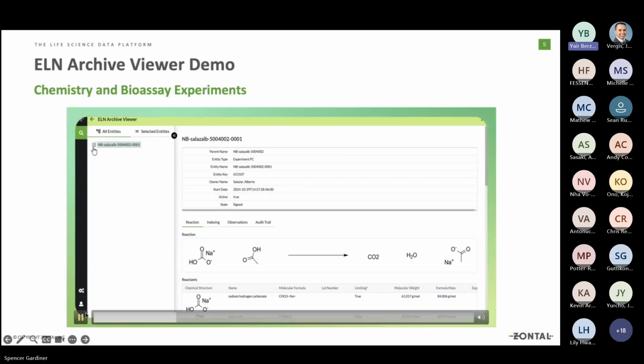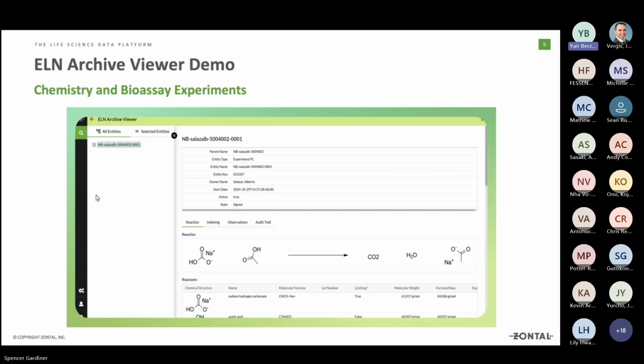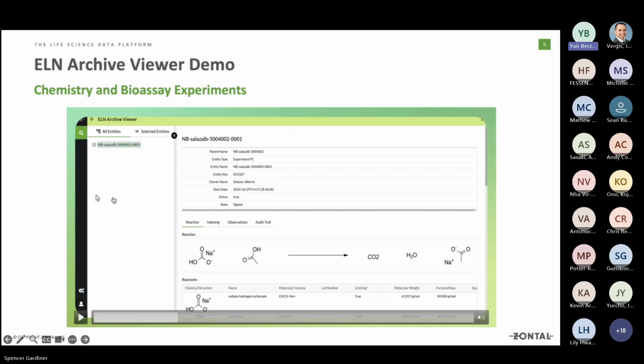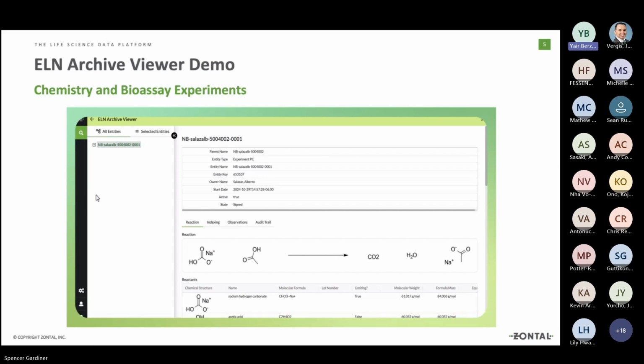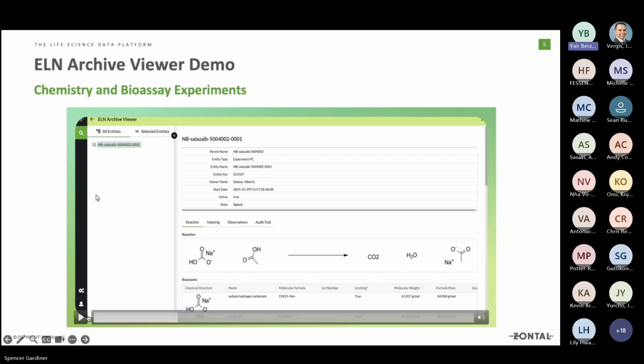As a quick note, this ELN archive viewer is not built around the products from any one specific vendor. Rather, we try to create something that could be pretty universal and work with a wide variety of ELNs and present data well. On the left-hand side up here, you see this tree view. A typical ELN will have multiple projects and experiments. This tree view allows you to expand out and see all the various subfolders in a given data set. And the one you select is highlighted.